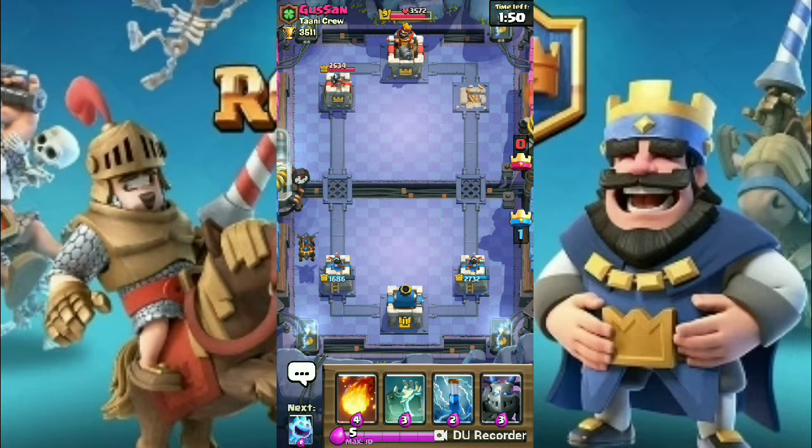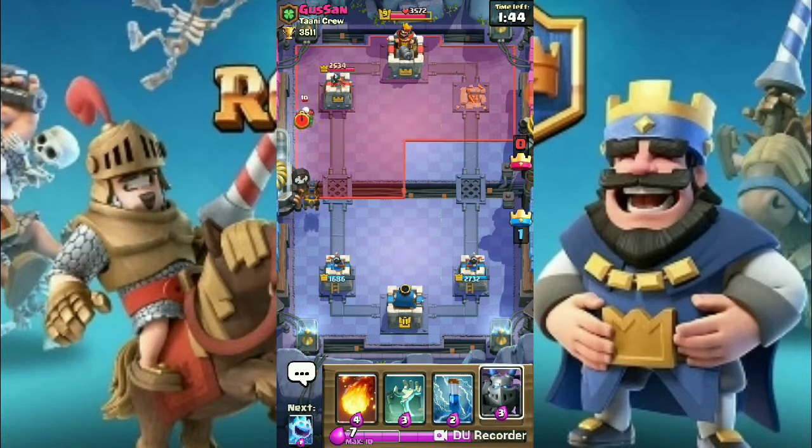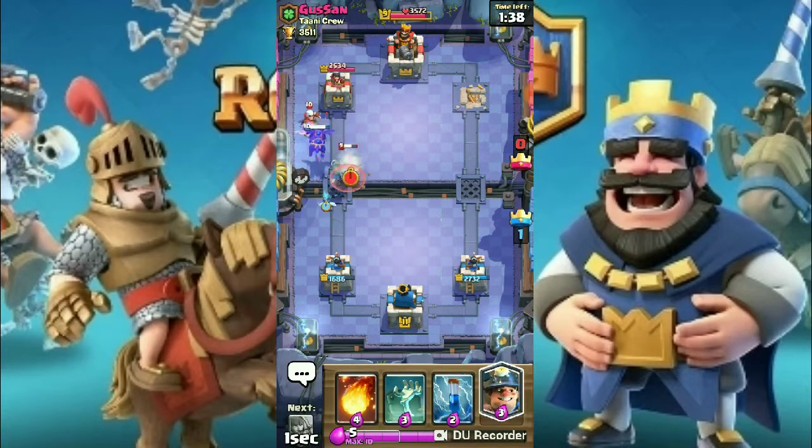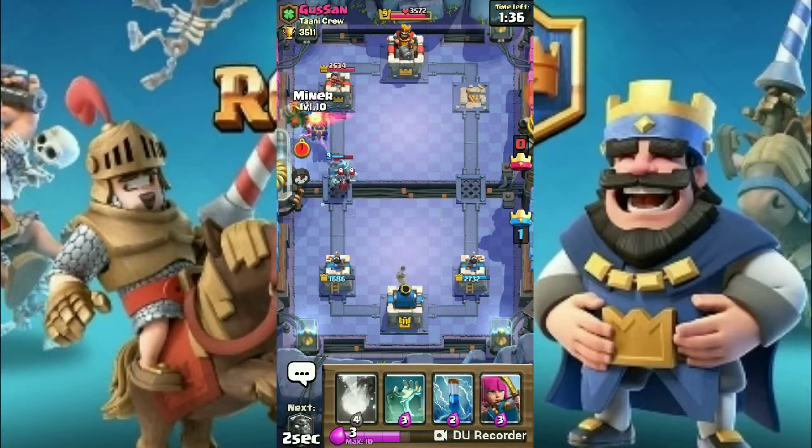And that's what I like about this Lava Hound deck. Most people just let the first tower go, and the rest of the game, it's mostly defense, I want to say. It can be a little bit of offense, but you know.